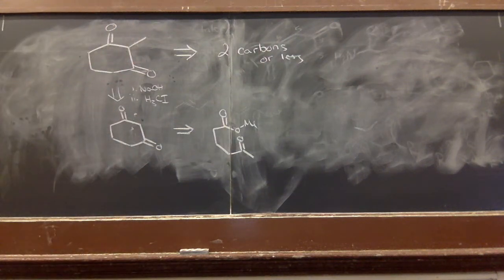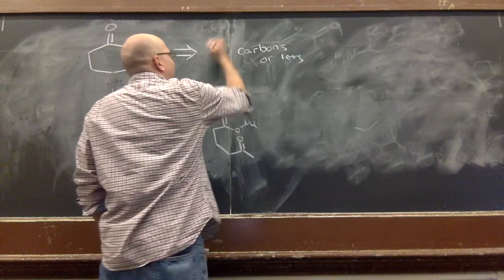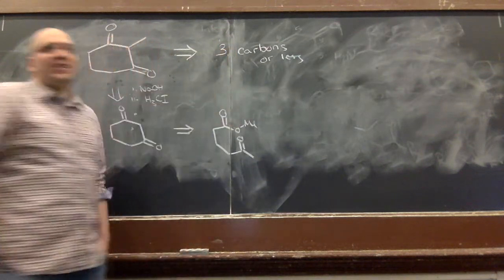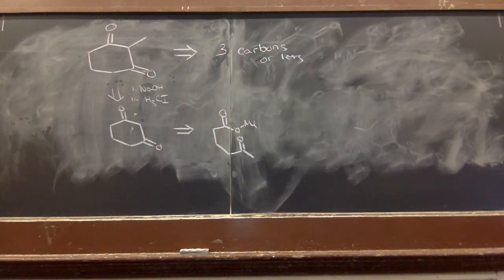Now we're asking for 2 carbons or less. The benefit is 3 carbons or less. All right, for the sake of time, let's change the rules real quick and say 3 carbons or less, because we really don't have much time, and I think there's a very obvious transformation here, starting with acetone. Of any starting material, acetone is probably as good as any to start with.